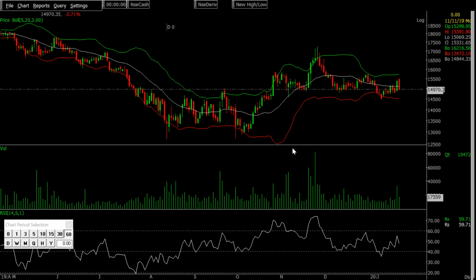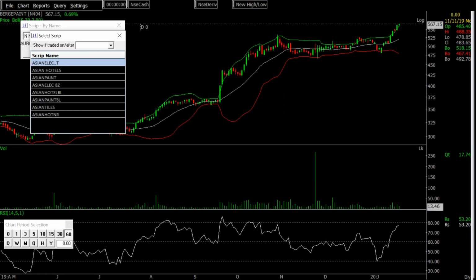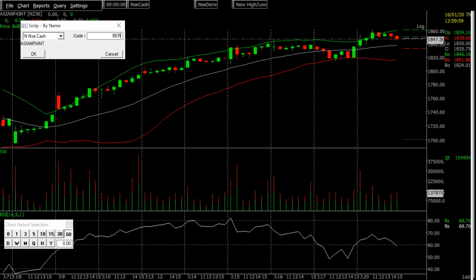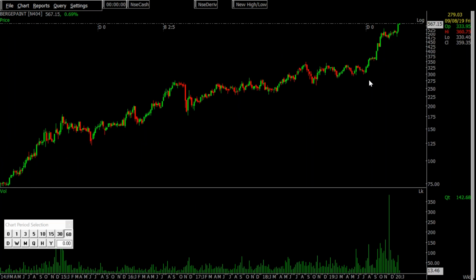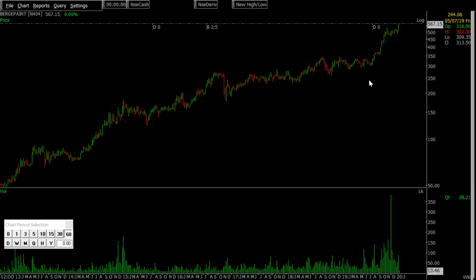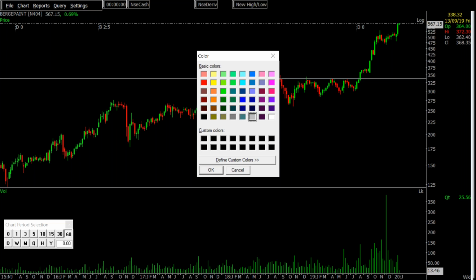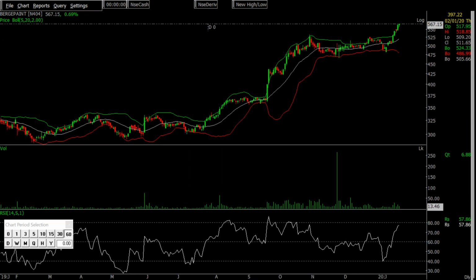As we can see over here, Berger Paints and Asian Paints have been two paint making companies which have been in a medium term uptrend. Berger has been on my radar since quite some time, since it broke on the weekly chart around the 340 zone. And I really love the way this has trended since then. I've seen this stock since years. There was an ascending triangle pattern over here on the weekly chart, and it has done some bombastic things from there. So I really like this stock and the way it is trending. I'm extremely bullish on it, but that's again an intermediate trend kind of thing. So I will keep this on my intermediate list.